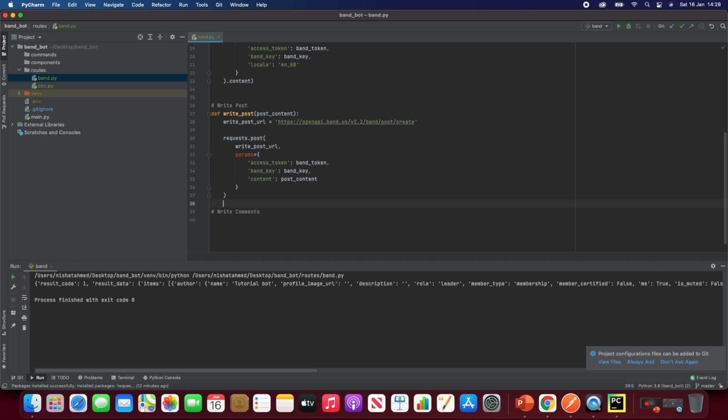Let's test it. To be honest, I'm not really worried so much. And post content is equal to, let's say, hello PyCharm.